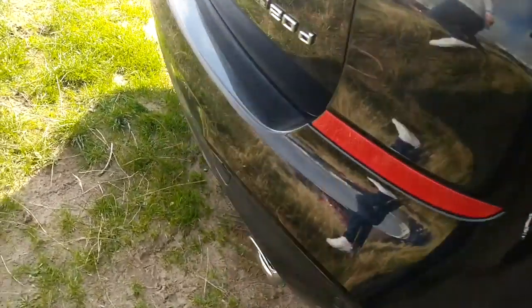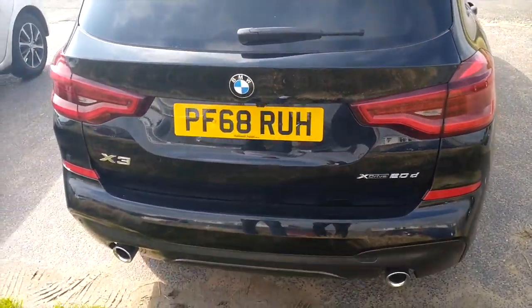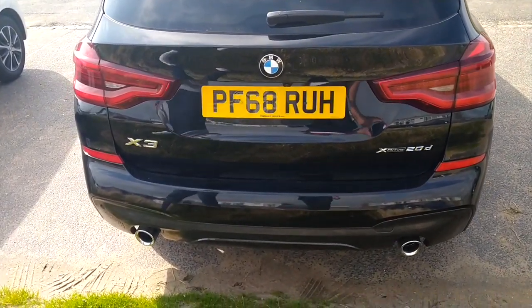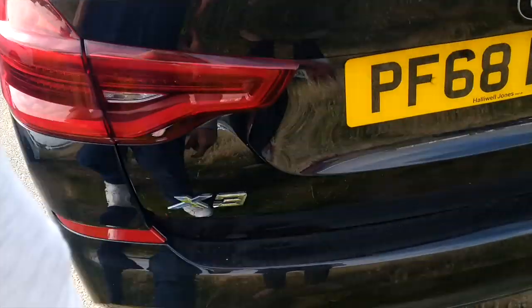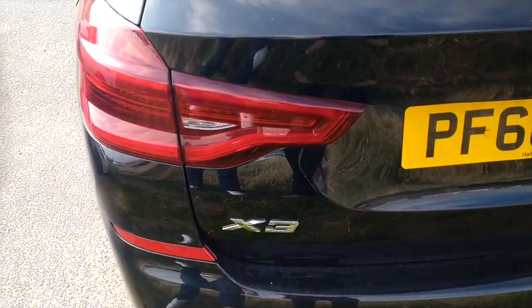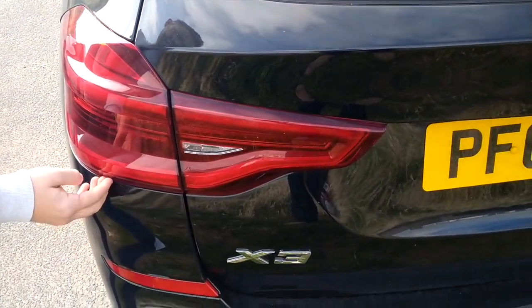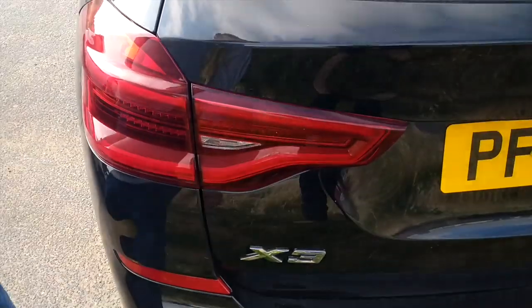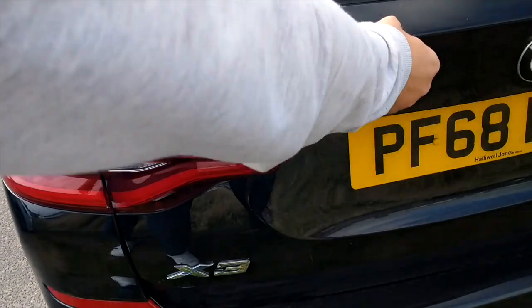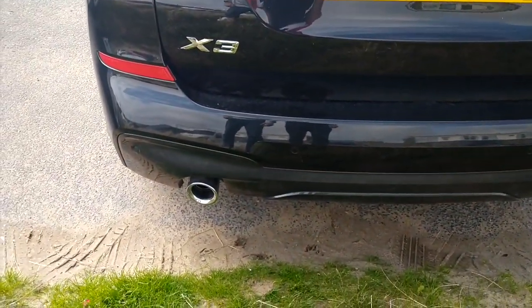And if you come down the side and around the back, you can see how different the back is compared to the earlier generations. Total revamp of the rear light cluster, bringing the light across the back of the car. In the early generation X3 the lighting was kind of just here and it didn't go across the boot. Much more pronounced lines as well across the back of it.